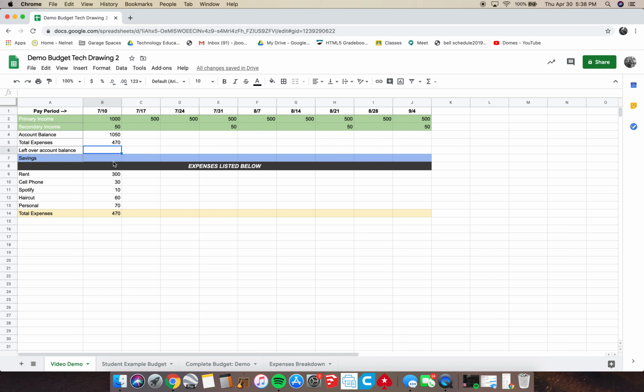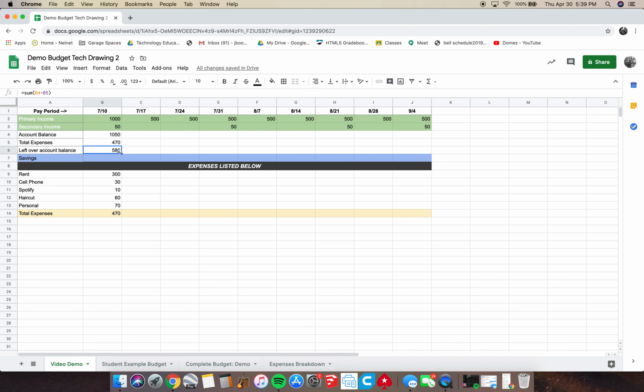Now our leftover account balance, remember before I said this is the thing to really pay attention to. This is how much money you have left over after all of your expenses have been paid and taken care of. This is what you want to know and hold on to. So we're going to do a little formula. That's going to be whatever our account balance is minus our expenses. So now you might know why I put the expenses up here too. Okay. So leftover account balance equals sum, open parentheses. We're going to do this number minus, I'm going to click on this cell, close my parentheses, hit enter. I've got a total of $580 left over.